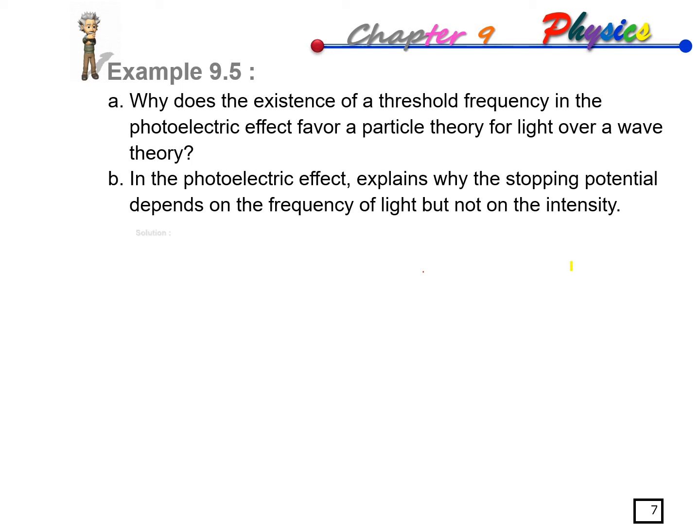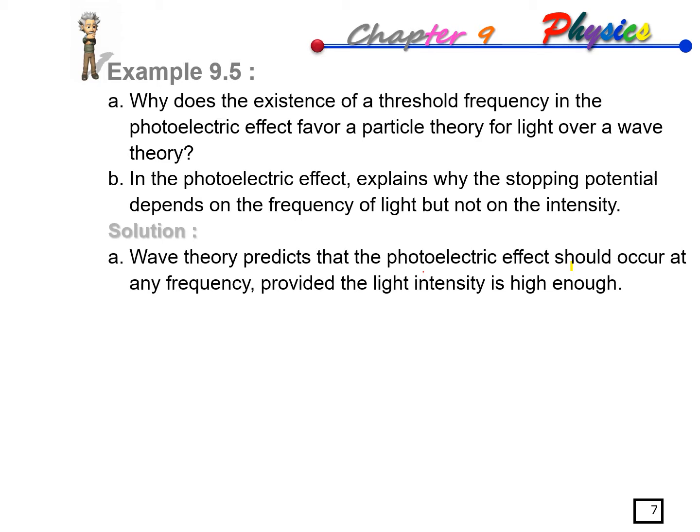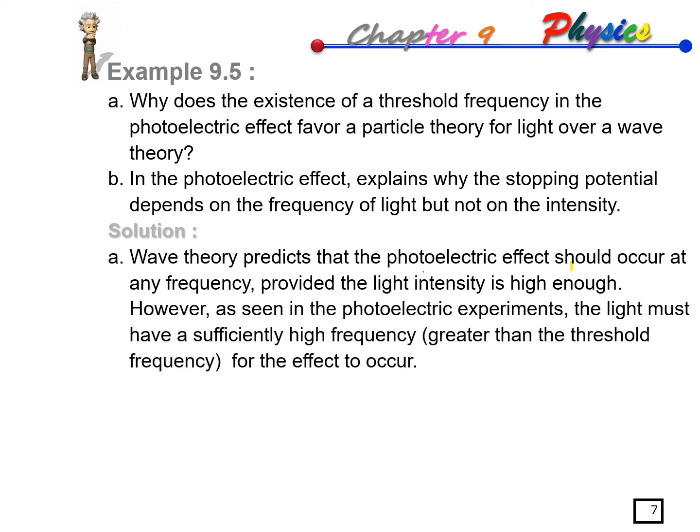We can refer back to the experiment. Wave theory predicts that the photoelectric effect should occur at any frequency, provided the light intensity is high enough. But when we conduct the experiment, the light must have a sufficient frequency, greater than the threshold, for the effect to occur. So this shows that it supports the particle theory of the photoelectric effect.